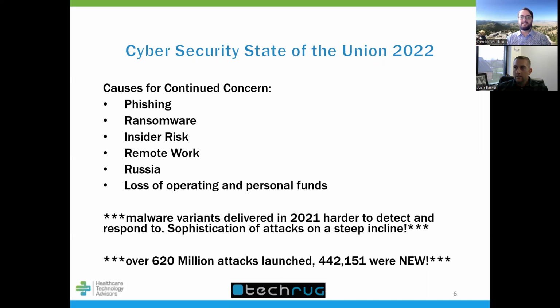They're getting a lot more sophisticated too. Some of these are just super smooth, like the FedEx ones and UPS, where everyone receives packages. We've become a lot more familiar with online, especially through the pandemic times. And some of those I saw were really even missing the misspellings that have characterized them a lot, and they're just so much smoother. Of the 620 million attacks launched last year, 442,000 of them were brand new. They're just brand new.